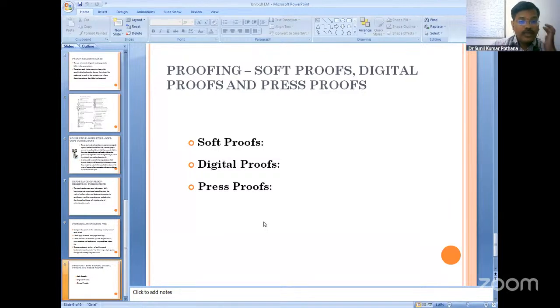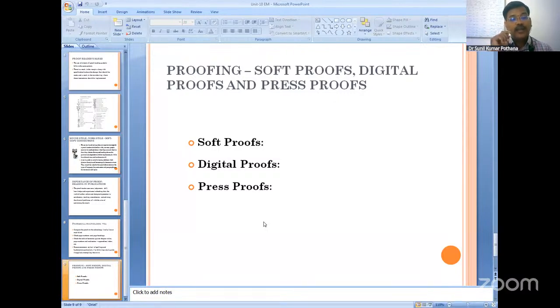And coming to the digital proofs: obtaining a sample of printed output on a computer printer before the job is printed on a commercial press. A digital proof is a color prepress proofing.